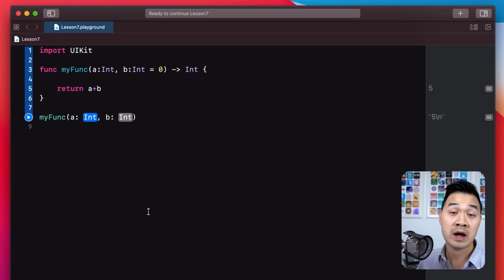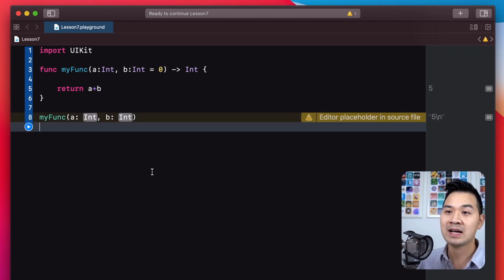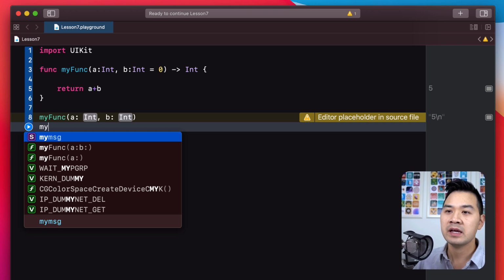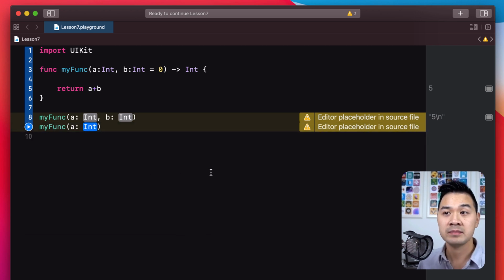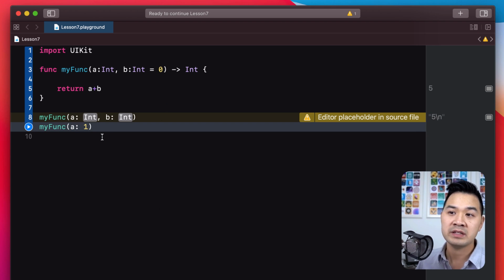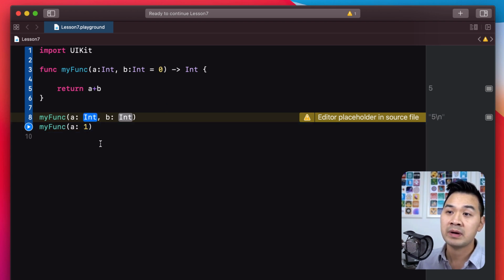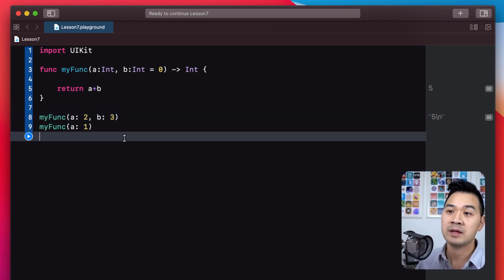One is with parameters A and B, so I pass in both pieces of data, and one is just simply passing in parameter A. If I do that, B is just going to be 0, but if I pass in both of them, let's say I pass in 2 and 3 again, then B is going to be 3 instead of 0. So that's one way to make your parameters optional.